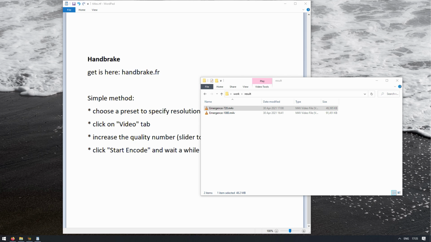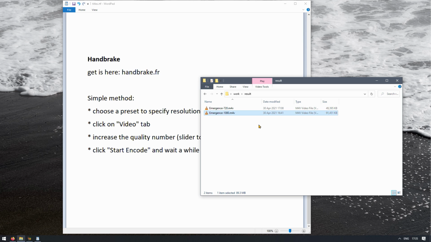And if you compare the numbers to the original, you'll find that the 1080p file is actually already 30% smaller, because it's slightly lower quality, and we halved the frame rate from 60 frames per second to 30 frames per second. But if I play this and compare, I cannot really see a difference to the original. And then the much lower resolution file is, of course, smaller.